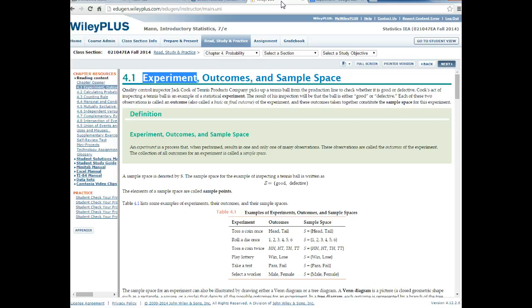Okay? And for the second experiment, which seems like it was the same experiment, but it's different, we call it a different experiment. What could you get? You could get 0 heads. You could get 1 head. And you could get 2 heads, right? So those are the outcomes for experiment 2. And the outcomes for experiment 1 are a different set. Okay? Everyone understand? So the outcomes of the experiment.